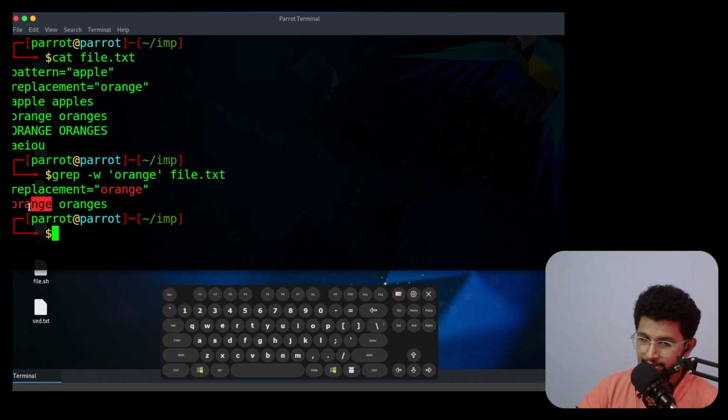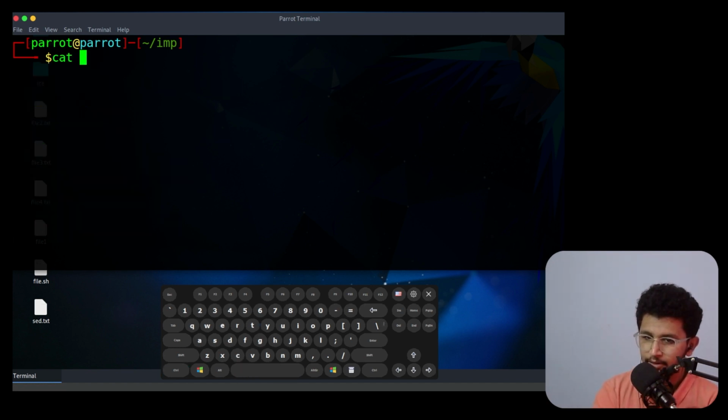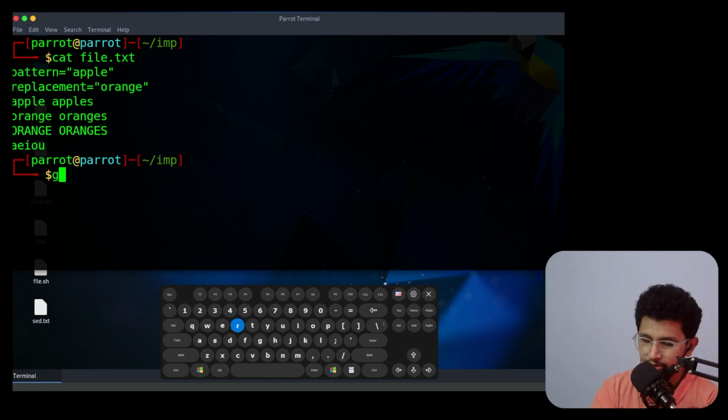It should be like this: you need to find the exact match. You can't find a similar match. You need to find the exact match. That is where we use -w. Okay. Next, go for the next argument. That will be using -r.